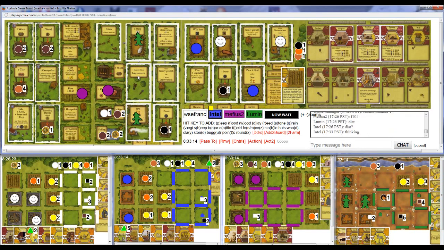And I can still get points from breeding. So I can take vegetable for a point. I can eat some stuff. I still have time to do reed, stone, food, take wood, major minor, joinery. Still an option.